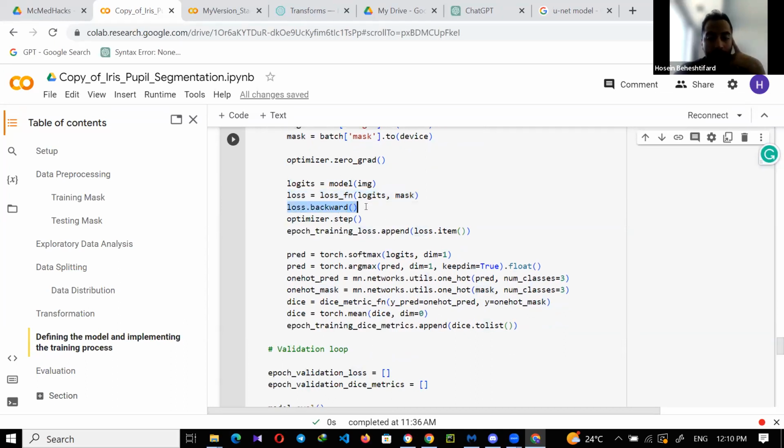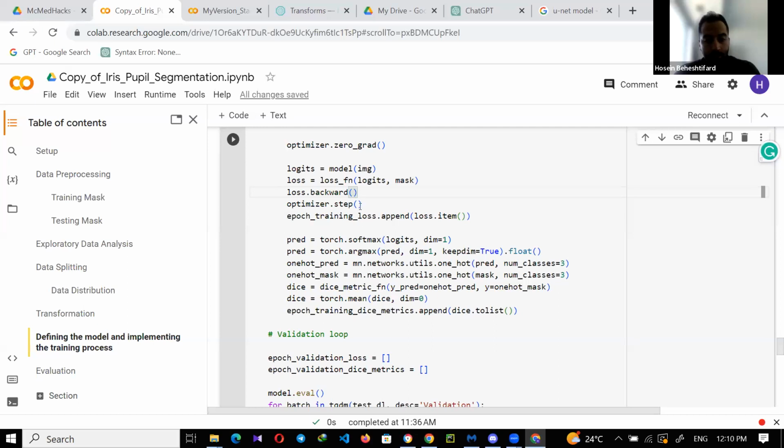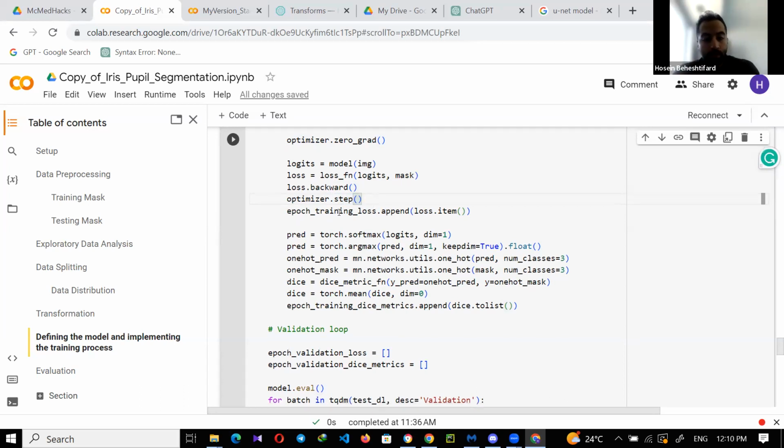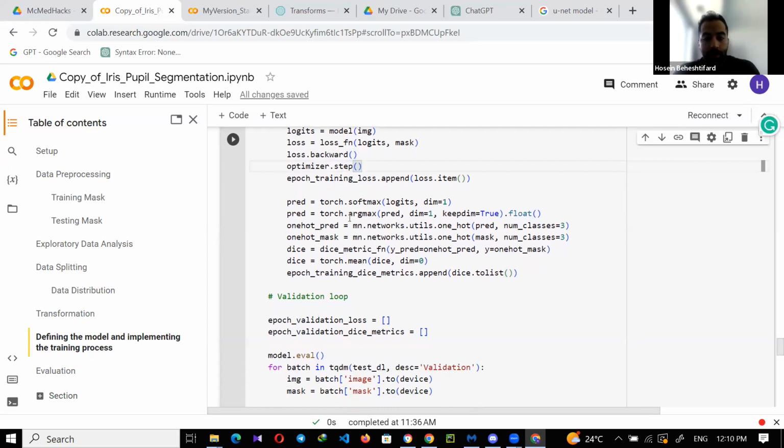And then based on the loss calculated, we do backward. When I say .backward, it's going to calculate gradients for all the parameters, do the backpropagation. And based on the calculated gradients, when I use optimizer.step, it says, okay, from the optimizer that we use, based on the gradients and the loss we calculated, go and update the parameters in order to reduce this loss. And here is just for keeping the loss.